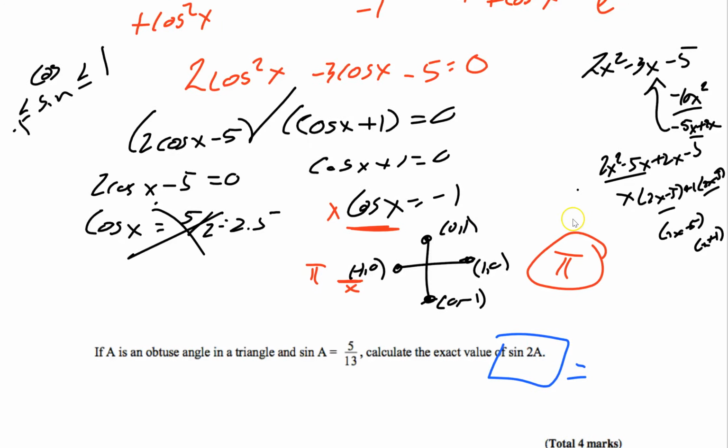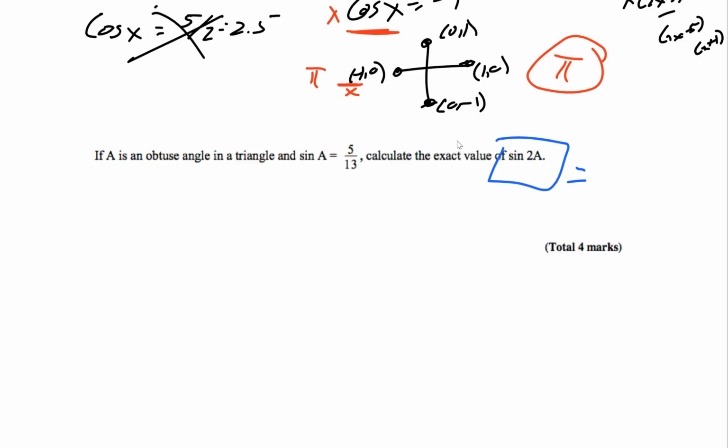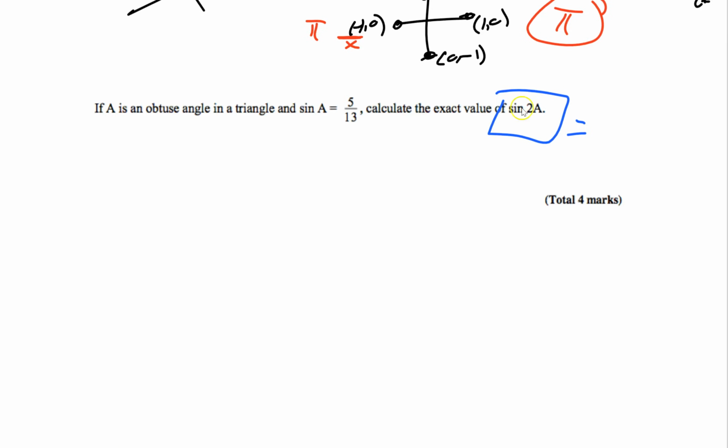We'll talk about it. Sine 2A is a formula. Go up here. Sine 2A equals 2 sine cosine. Again, pretty much you always change if you see sine 2A. The only time you don't is if it says like solve sine 2A equals 1/2 or something like that. Then you just solve it like you normally would and then divide by 2. But in this context, 90% of the time, you gotta change it. Sine 2A is 2 sine A cosine A. That's what I'm gonna use.